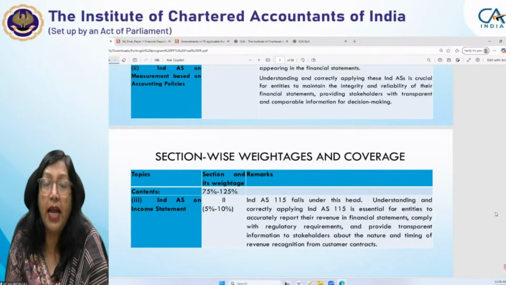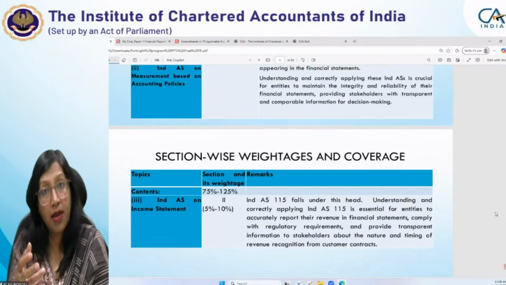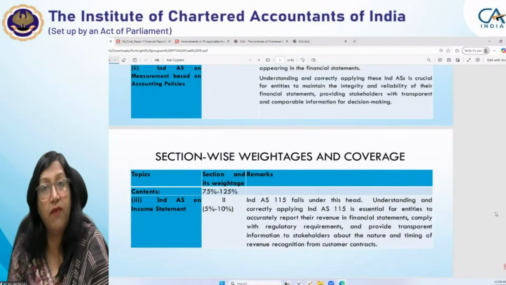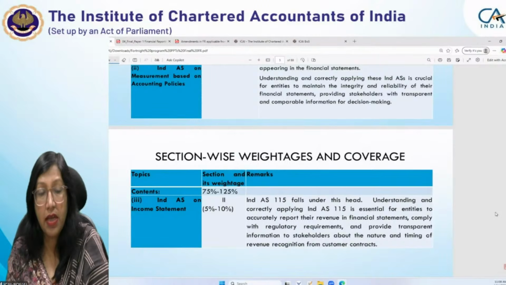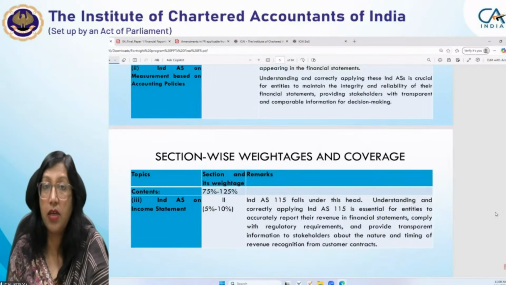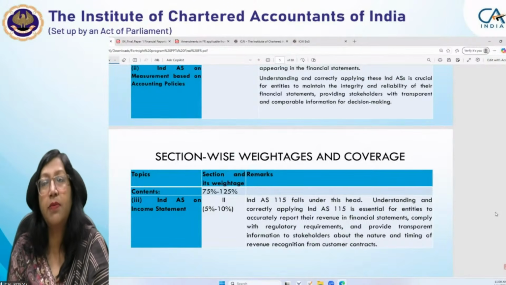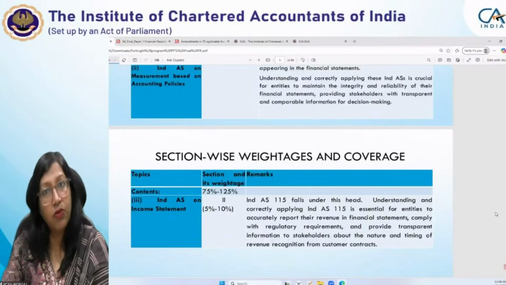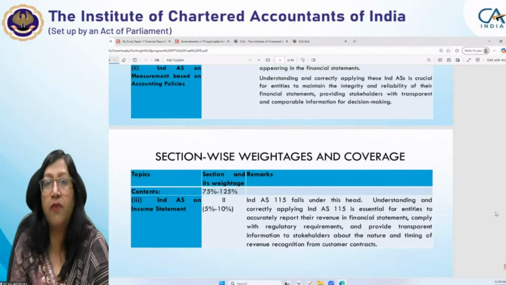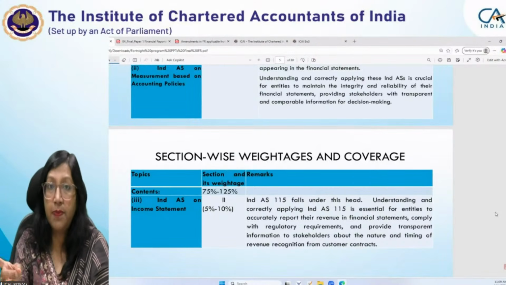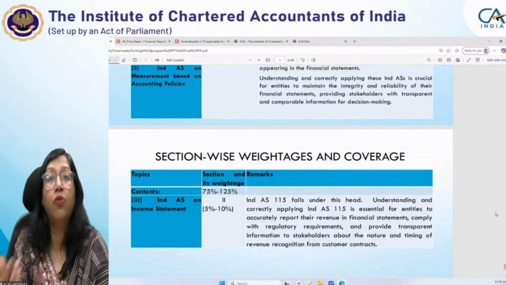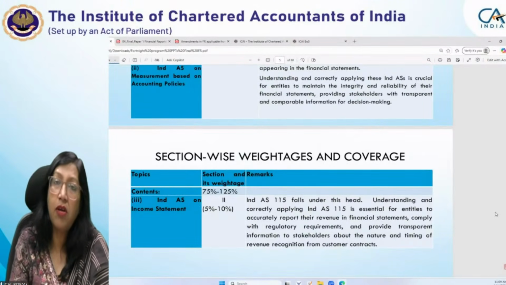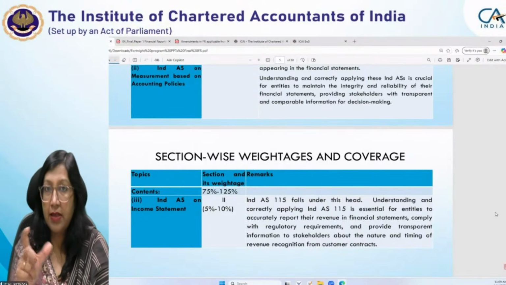You cannot be casual that you are complying with Ind AS, but you're not complying with the format. Indirectly, you are not complying with your standards as well. So the format is very necessary. You cannot ignore that, or you cannot tweak that. However, a small tweak is possible: instead of preparing notes to accounts, certain information you can put on the face of the balance sheet, though it is preferred to prepare notes to accounts. Where the adjustments are less or there are no adjustments, you can put the direct amount on the face of the balance sheet against that heading.